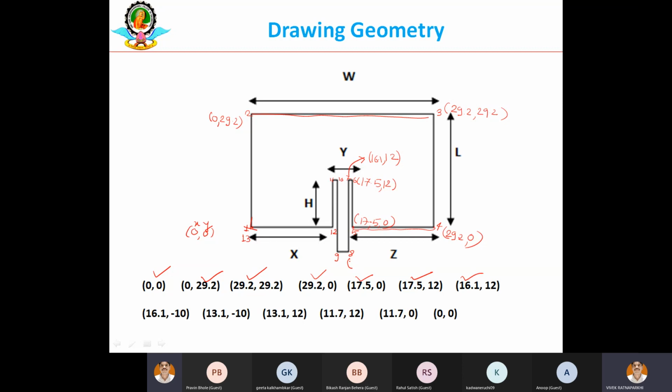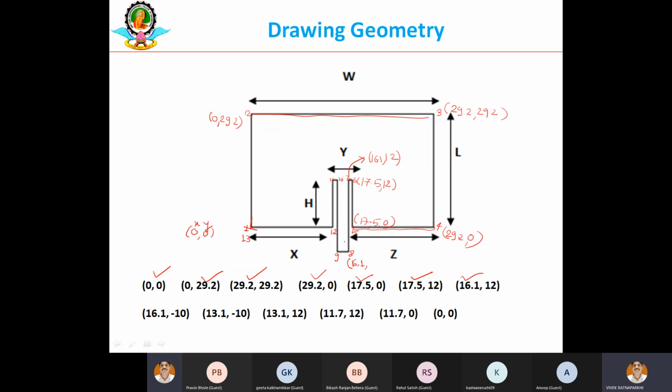What about coordinate 8? So x will be same 16.1 only. But what is y? So y will be from here you are 22 mm going down, but already in that 22 this 12 will be included.